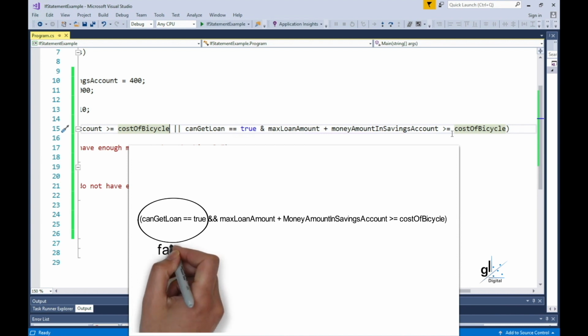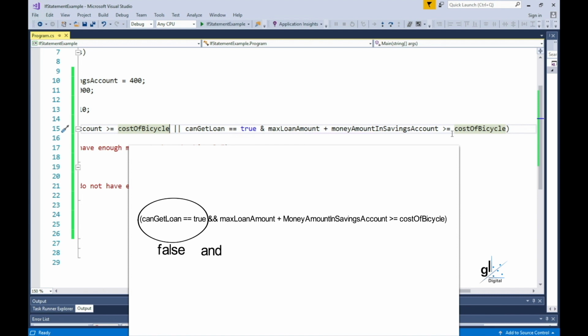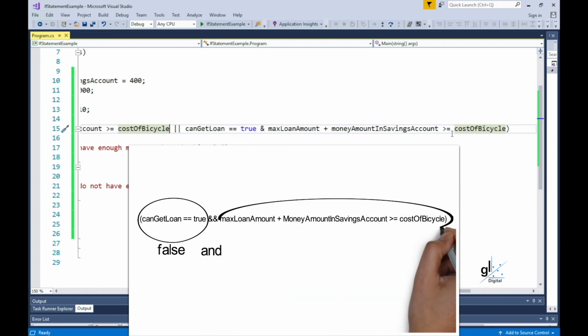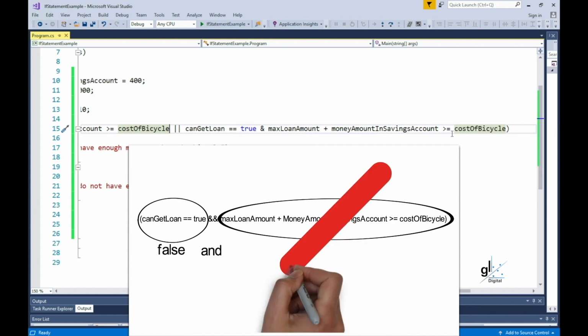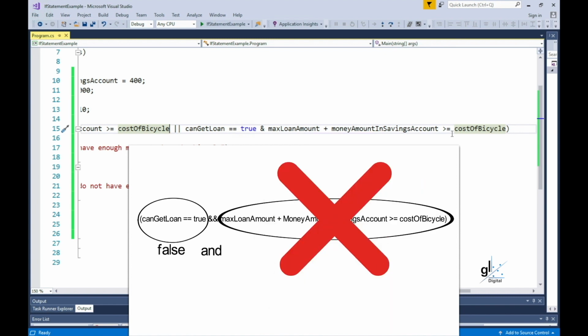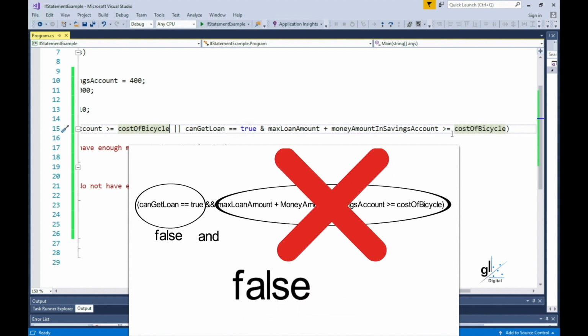When the single ampersand is applied in a logical AND operation and the expression on the left of the AND operator is false, the expression on the right is still evaluated. The logical operation will of course still return false. With an AND logical operation, expressions to the left and right of the operator must be true in order for the logical AND operation to be true. If one of the expressions is false, the AND logical operation is false.